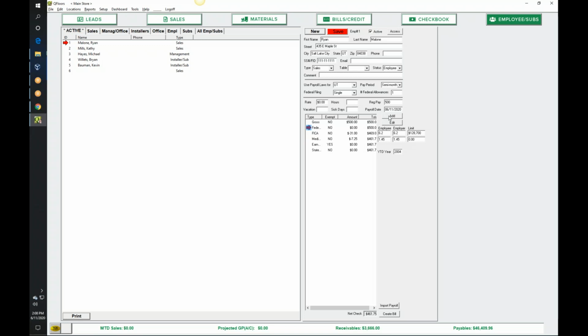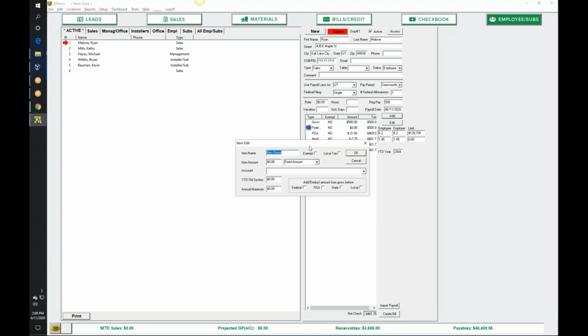The other thing you can do with internal payroll is you can add items, extra deduction items for health insurance, for 401k, and I'm not going to do any of those, but you can see you can put in amounts, you can put in fixed amounts or percentage of gross, etc. That will take out a percentage of whatever that might be.